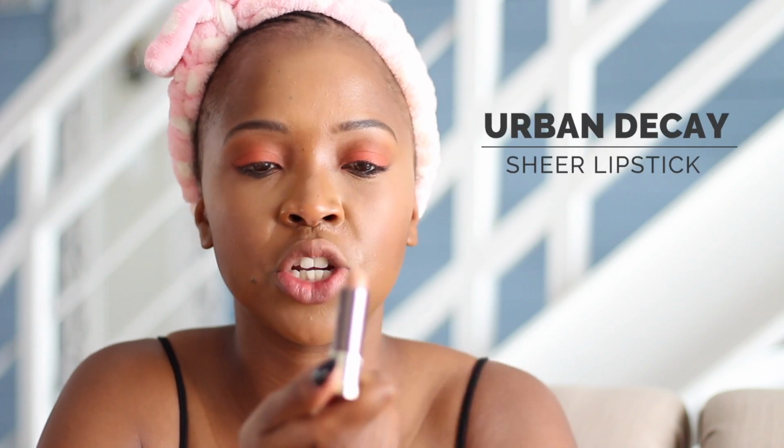Okay, to finish off this look is your lip color. And I stopped using liners, like lip liners, a long time ago. Like I used to have a lot of lip liners and I never used them at all. So I just go straight to the lipstick. This I found at Urban Decay, the sale, and it's like, I won't say a perfect nude. It's like it's the closest to a good nude that I'll ever get. And it's a sheer finish. So it has like a gloss look on top of, kind of a glossy, finished, clear look. So just go in with that. And this is my finished makeup look.